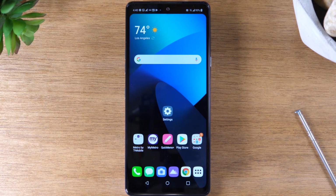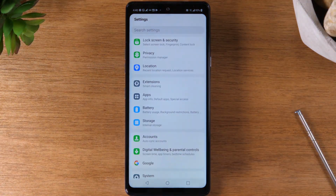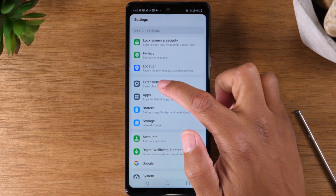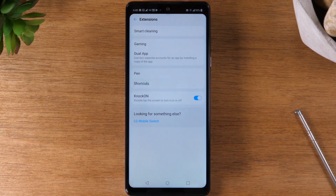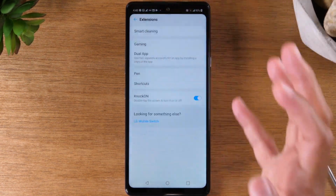For our next tip, we're gonna show you a feature called Smart Cleaning. This is gonna help you to keep your phone running fast and smooth. This will turn off things that are running in the background, and it will also clear out any extra files you don't need to make sure you have as much space as possible for your own files.